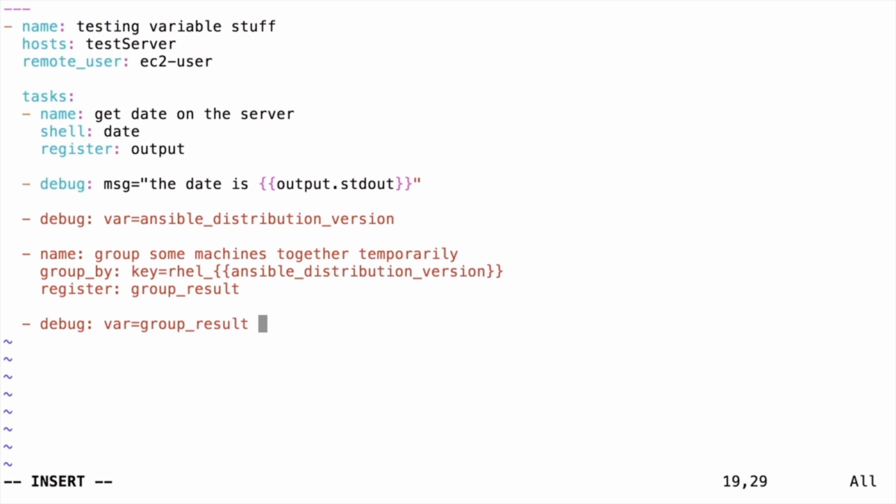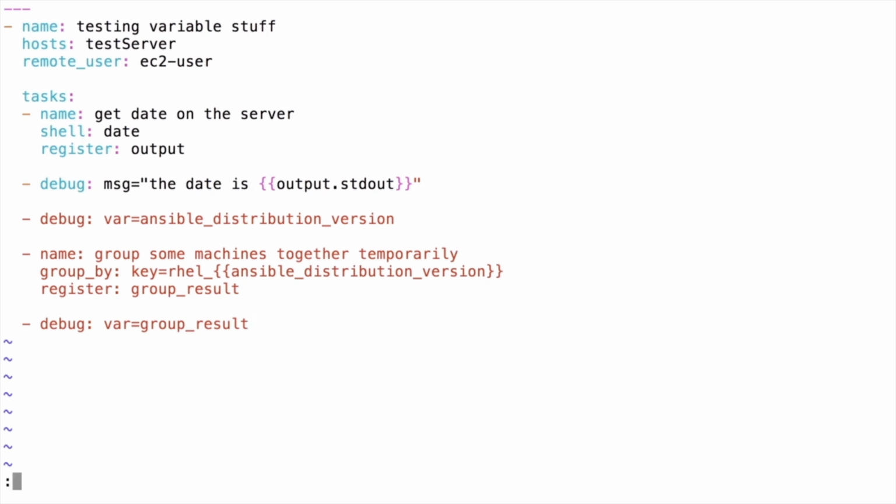And then I'm going to include a debug statement to debug the output of that var. And so now after this runs, I would have a group that I can target easily. And this is probably only useful if you're trying to group together a subset of hosts and less useful with one host, but I did want to show it to you anyway. And before we run this, this was an example of using Ansible facts, but you can also use custom facts or local facts in facts.d as well.